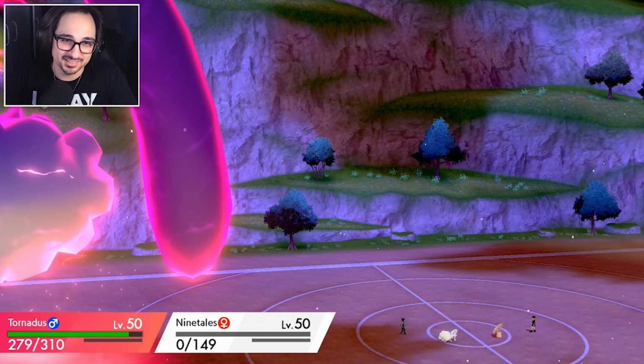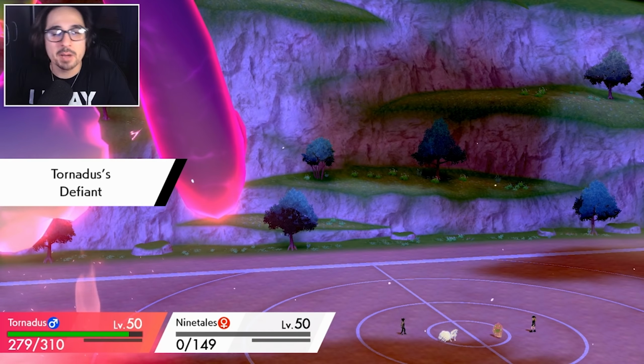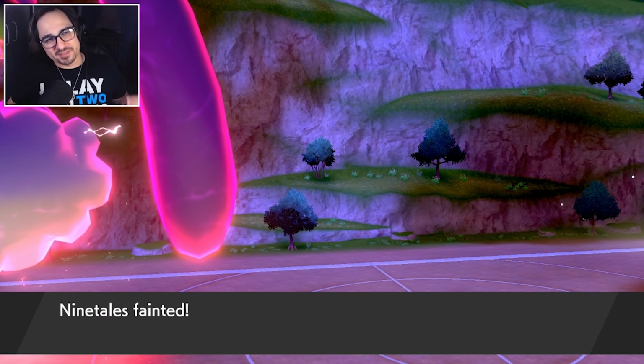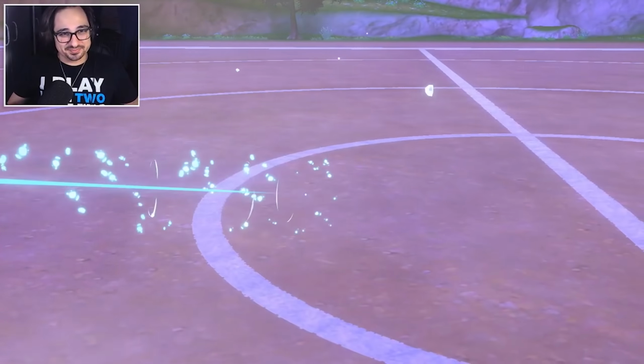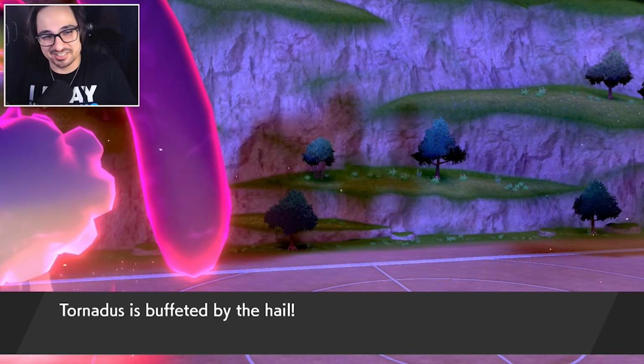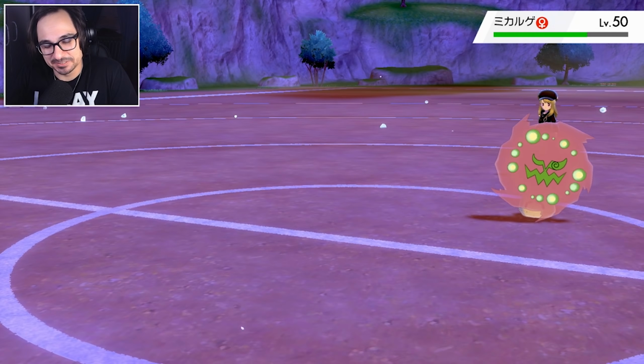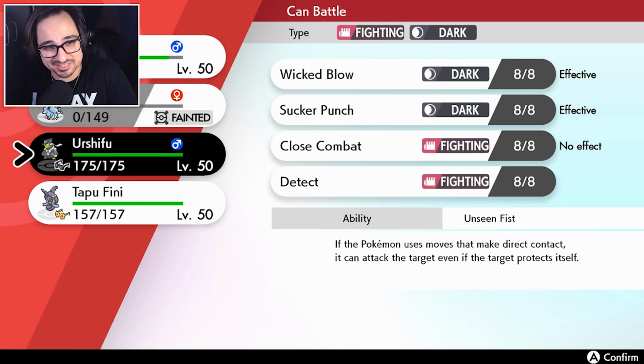We did it. It took us 3 battles, but we got our Defiant off, boys. We don't even need the weakness policy. You gave it to us. Oh, this feels real good right about now. Oh, ho. It feels good to be a Tornadus.